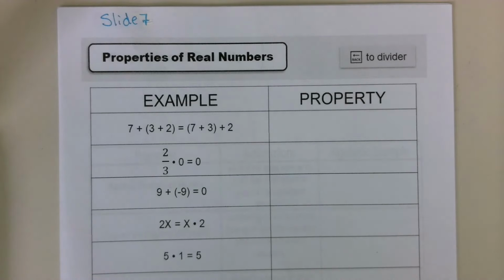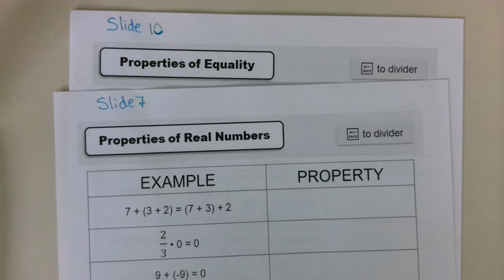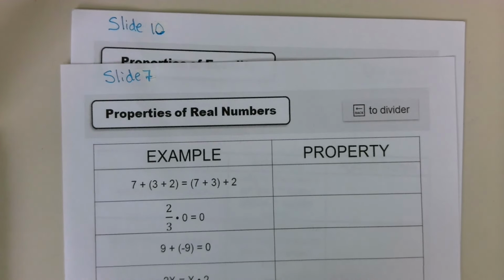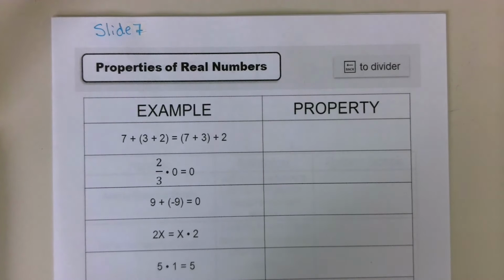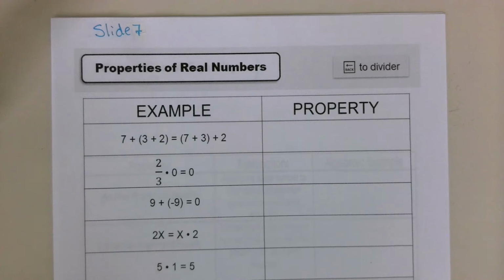Today I'm going to be talking about properties. I'm going to be looking at slides 7, 10, and 11 of your digital notebook. And we're going to start right off with slide 7. I just want to name these properties for you because at one point you will be asked to know what property is being represented in different equations.